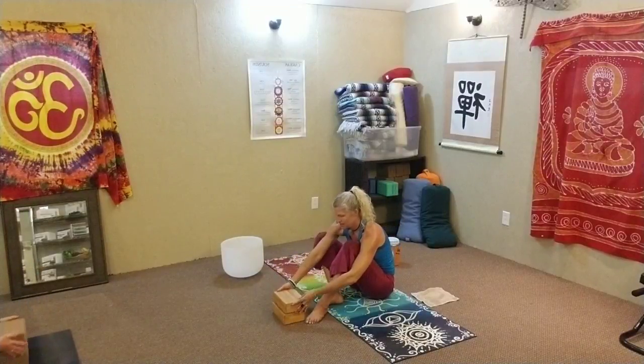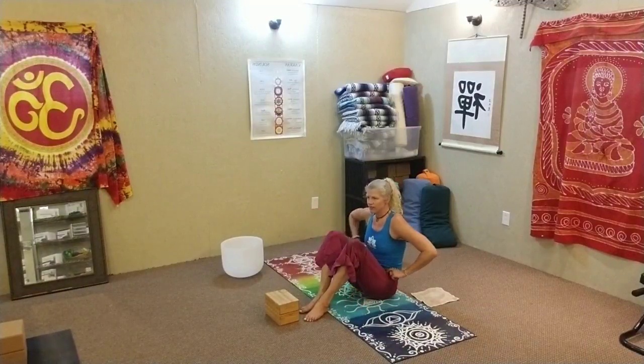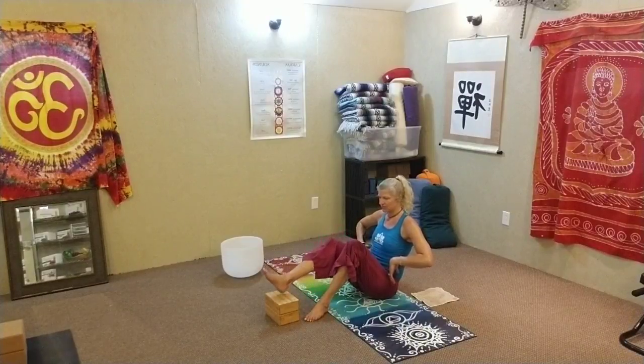Now, a lot of times in Navasana, our hip flexors are like, power, I'm gonna get this, I'm gonna hold you there, you know? So really we wanna focus on using our core, because that's usually where most of us want the work, right? The hip flexors do a lot. We walk, we run, we do all this stuff. And so the hip flexors are like, I'm gonna do this. You're like, no, I'm gonna ask you to not. So please don't. So to turn the hip flexors off, we're gonna place our heels on the blocks. And they're not gonna turn all the way off, but they're gonna calm down.